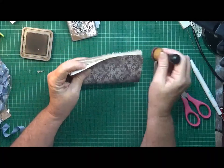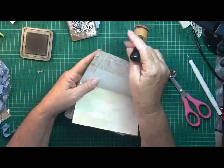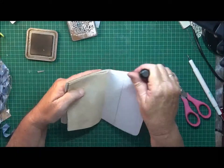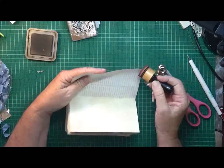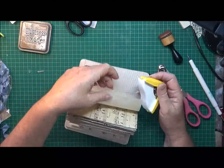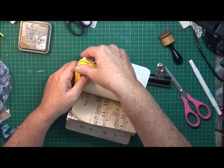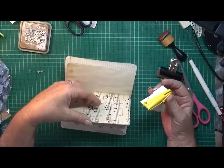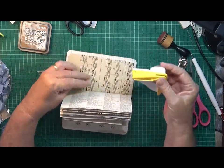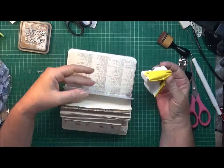Okay, I'm just going to do my edges while I'm here. Okay, and I might put a little bit in here on the inside. Now with my other one, the first one that I made to go in my altered file folder, I actually went and rounded all my pages. So look, that is just so easy to do. I normally round mine when my journal has been put together, just like that. And you know, sometimes it's just nice to have some rounded edges, I think. And that's how easy it is just to do.